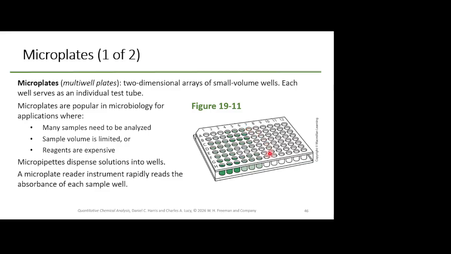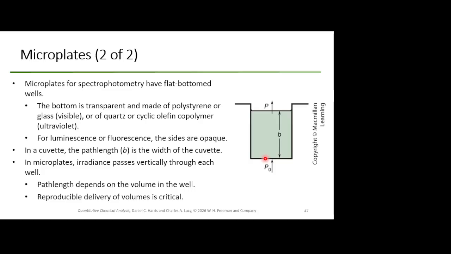You can actually do this with Raman and infrared as well. There's an attachment we can get for the spectrometer that does that. It's very expensive, but there is an attachment. So microplates for spectrophotometry are going to have a flat bottom well. This is one of the ways you can tell the difference between microplates used for spectrophotometry and the ones used just for reactions where you look at the top. The reaction ones where you look at the top are going to have round bottoms.